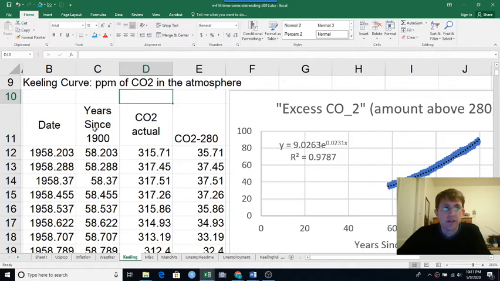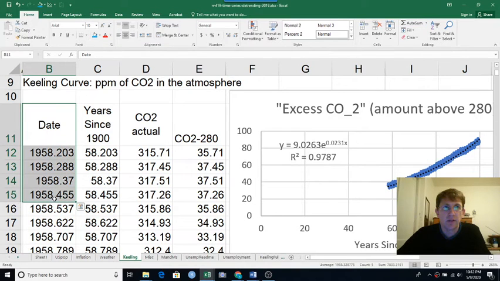Let's look at a real data set. It's called the Keeling Curve because the name of the scientist who started collecting it way back in 1958 was someone Keeling. He has since passed away, but I think his son has kept collecting it, so it's still called the Keeling Curve. It's the amount of carbon dioxide in the atmosphere measured somewhere in Hawaii. I think they measure it once a month.